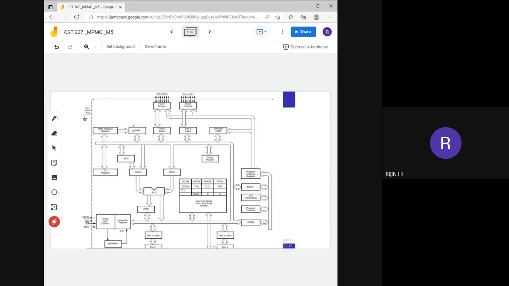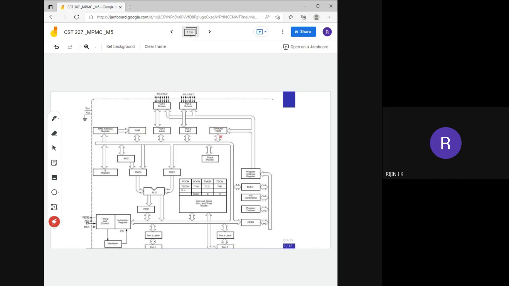The RAM memory is actually a data memory. Data memory means it will store the data values in the 8051 microcontroller. To get the address of the RAM, you will use a register called the RAM address register. So the RAM is the data memory, and the ROM is the program memory.